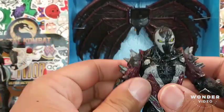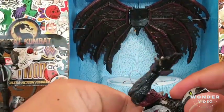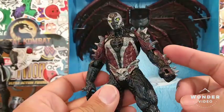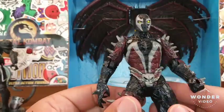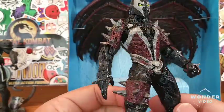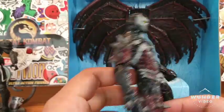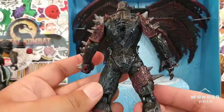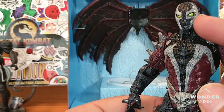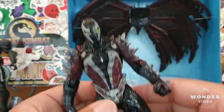So, typical 90s figure: his joints move up and down, elbows up and down, his head can rotate — typical 90s articulation and design. Arms bend at the elbows, knees bend, and he's got a swivel at the waist. Open hand and closed hand — that's what they did back in the 90s. He's got a very nice shine and shimmer to him. They did a great job with this figure. I like the dirtiness of the Spawn figure — I don't know if that's part of the design or a blemish on his mask, but I'll take him.